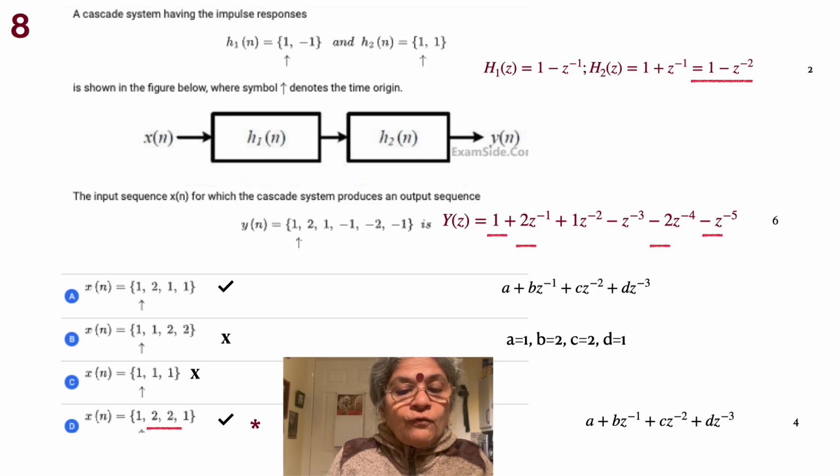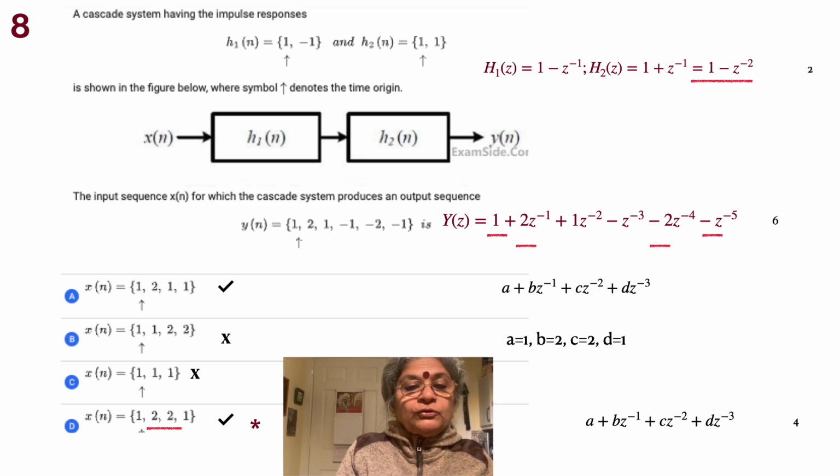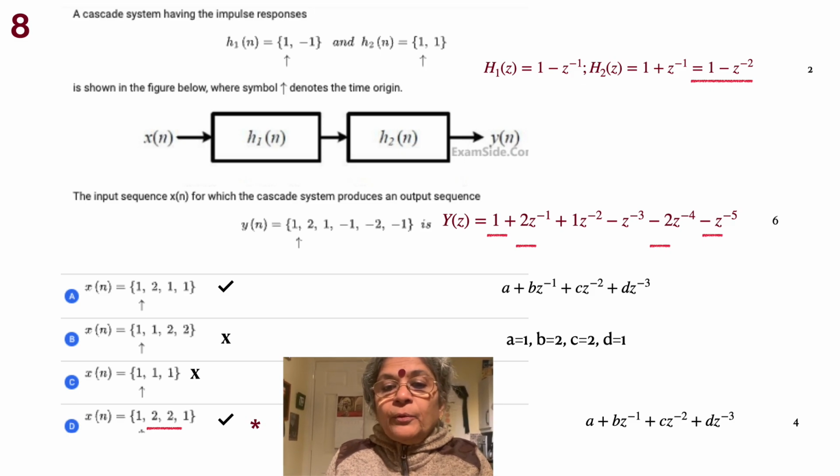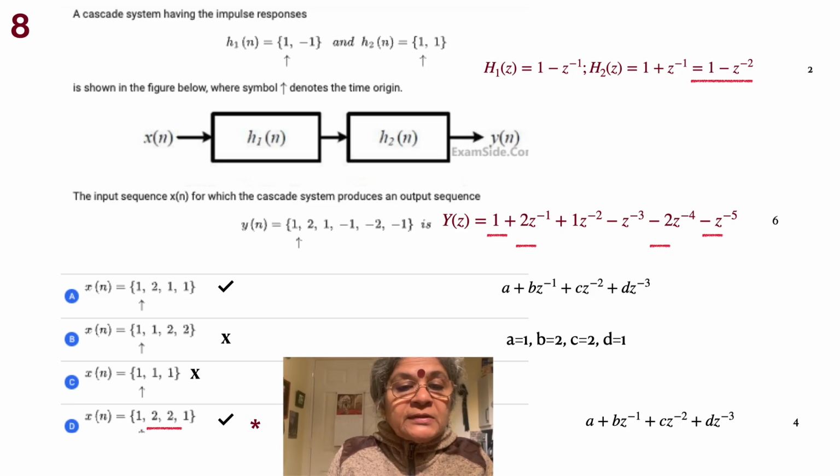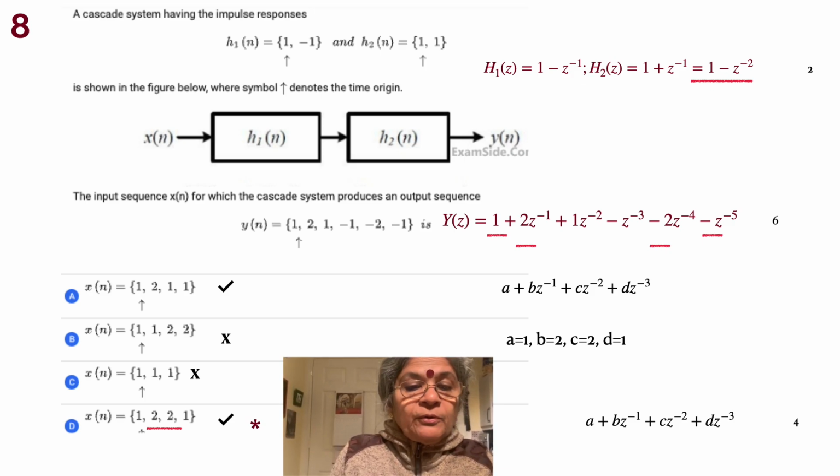So we go for A and D. Why? Because we see that the first and the last of the sequences, that is n equal to 0 and n equal to 4. Why 4? Because we have 6 components as the output, and we have only 2 here, so we need to have 4 there such that together they can give rise to so many. Of course, first we remove option C because it has only 3 components. Then we go for A and D.